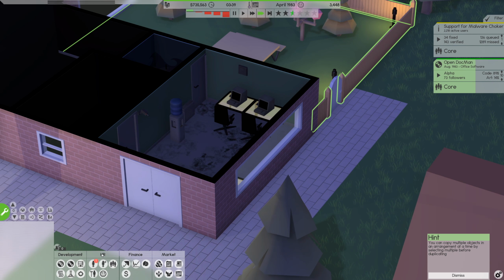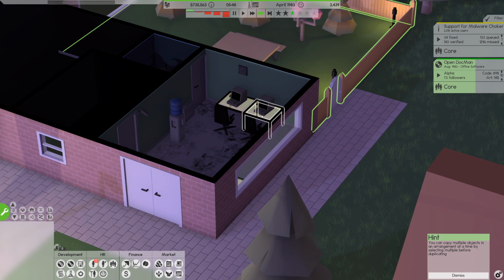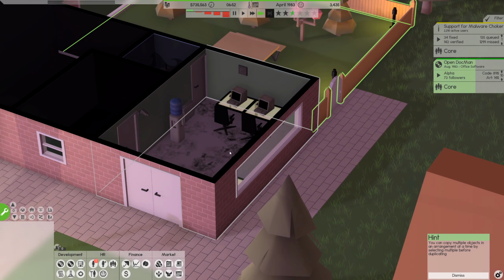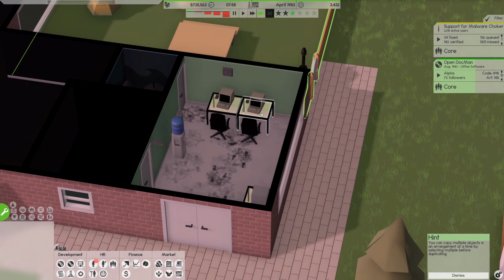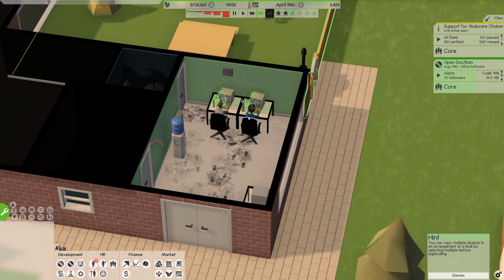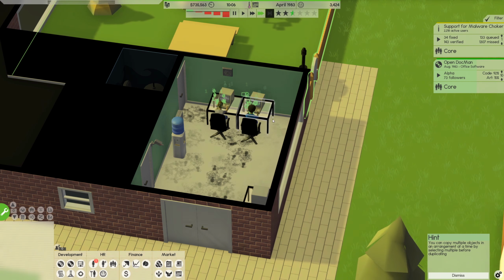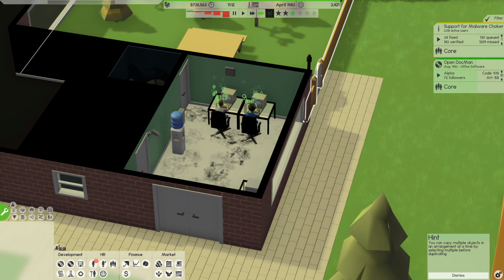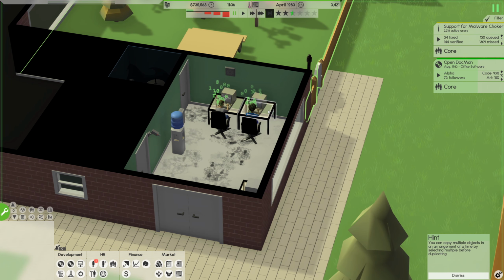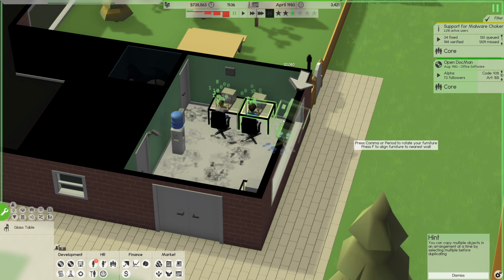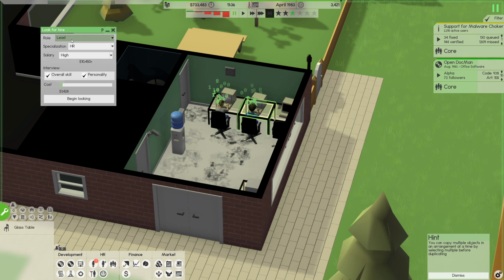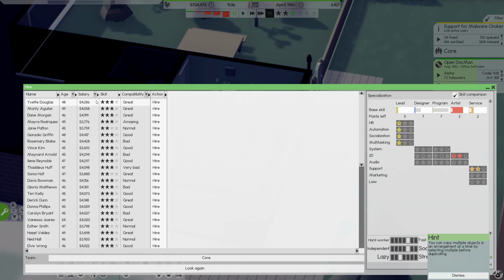We can do that in 2 ways. One of the ways is hiring an extra person, which is probably how I'm gonna do it. Or we can fire this person and hire another one. 2 ways of doing that. But let's hire someone else. I don't like to fire people. So let's quickly go to Art, 2D, find someone suitable for our team.